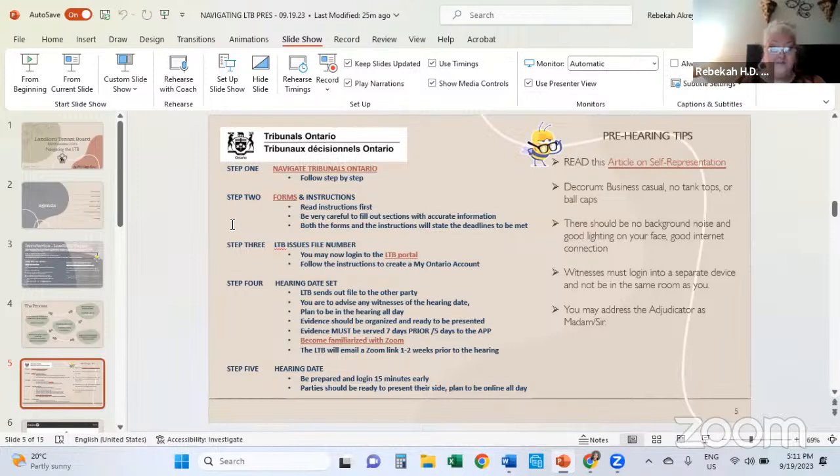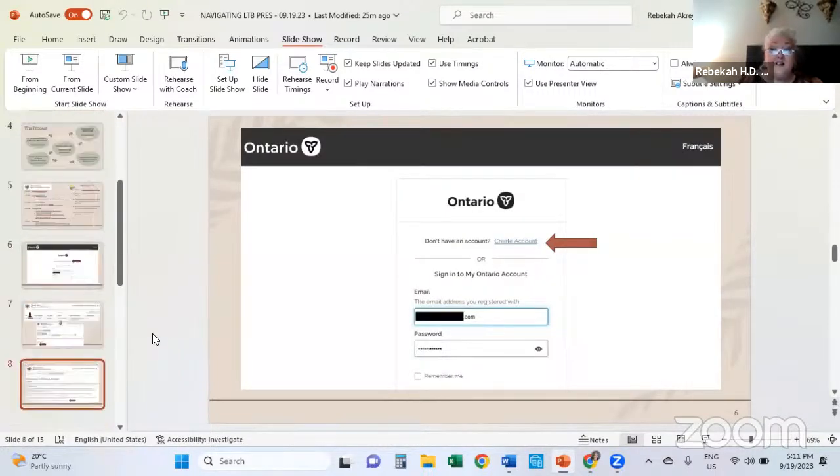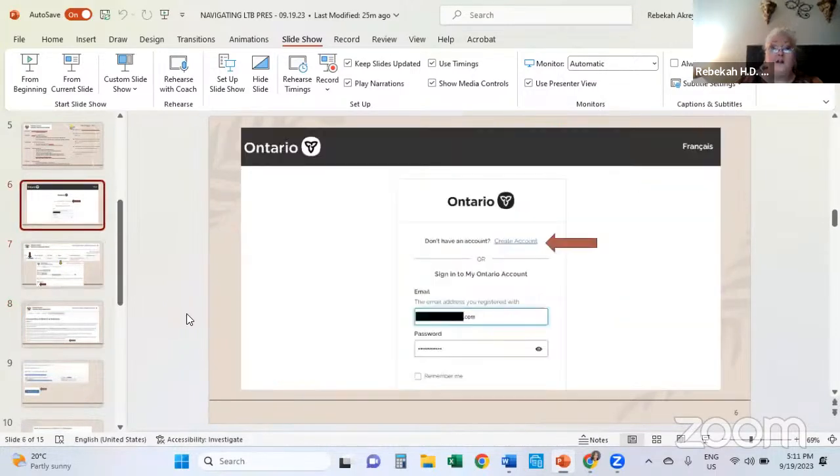So let's get to that. This is the first screen that you're going to see when you log into the portal. And it's asking, as you can see, for an email and a password. This combination actually comes from, I do believe it's a Service Ontario account. This is not really anything to do with the CRA or anything to do with taxes or money. This is literally a verification account. So you put in your personal information and they're going to create an account for you.